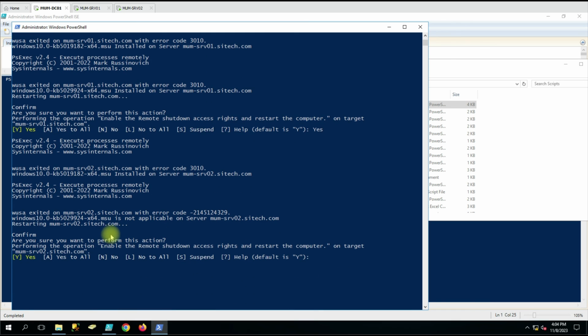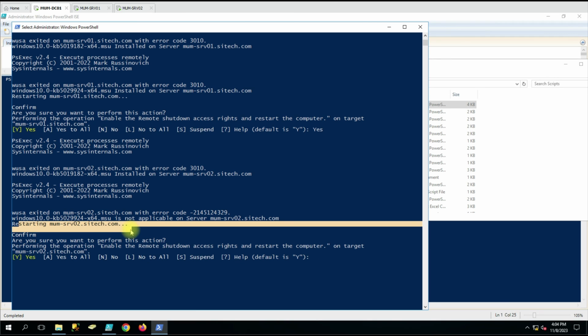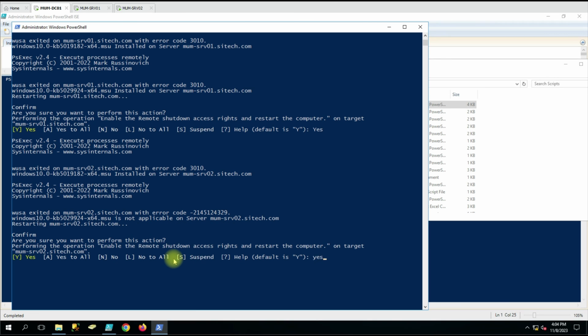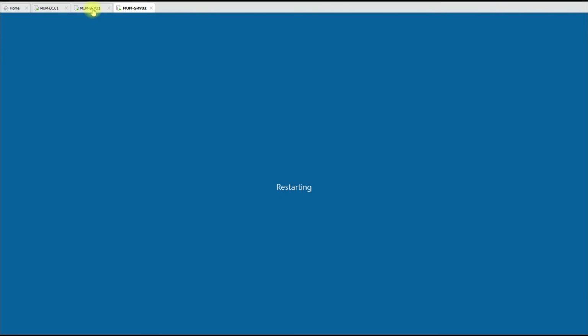And you can see here the second KB is not applicable on the second computer. It is showing like that, and then restarting this one. Now it is asking for the prompt, and I'll say yes, restart the second computer. Now it is asking me, do you want to run the patch report? So let me see whether both my computers are up or not, and based on that I'll run the script.